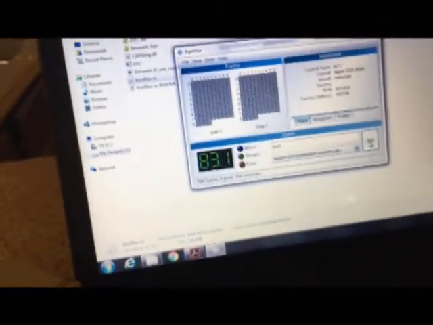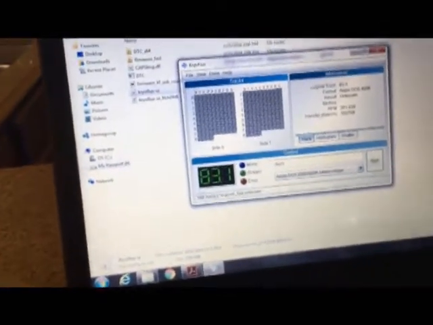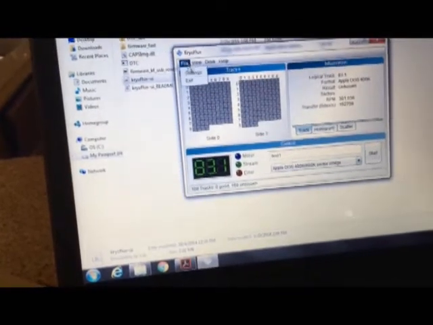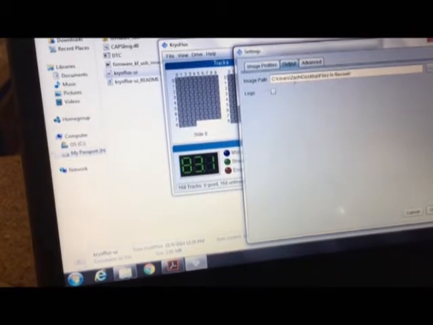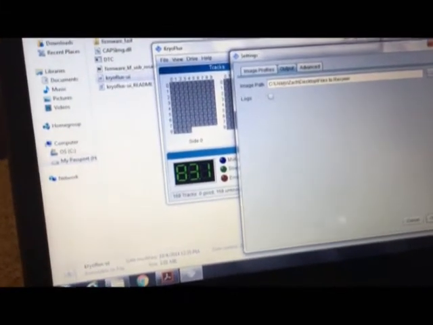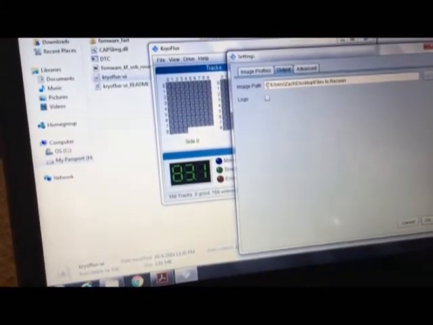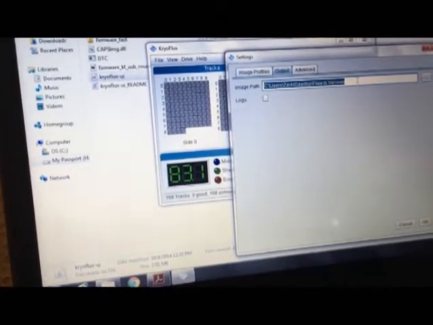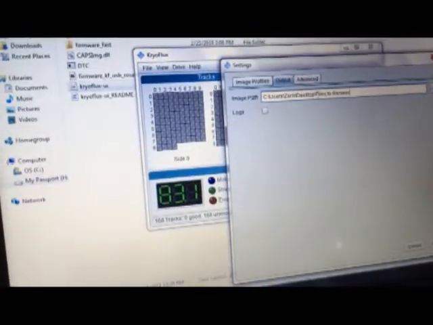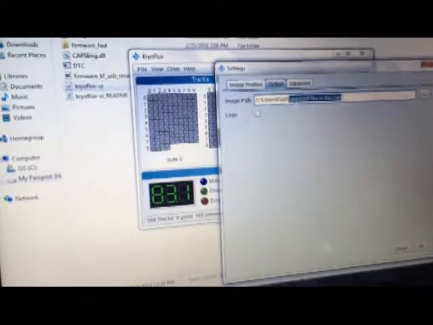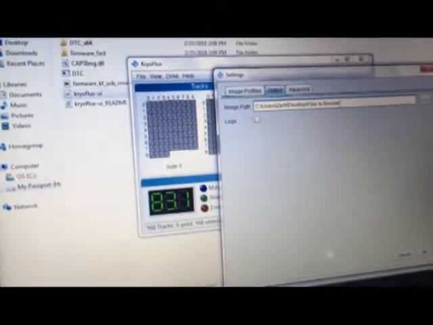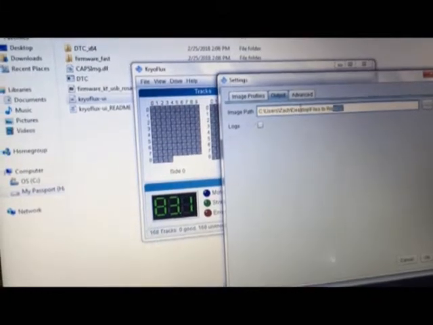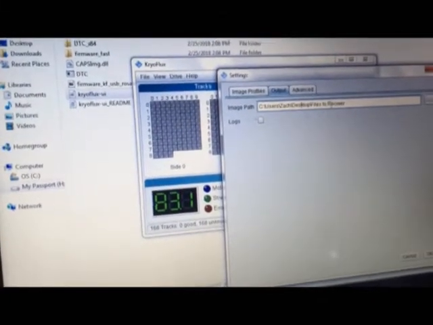So if we go to File, Settings, Output, we can see that the image path here tells us what location on the drive that this output to. So it went to, looks like a file on my desktop in the folder Files to Recover. And I think that when you type the path in here, if that path doesn't exist, it will go ahead and create it for you.